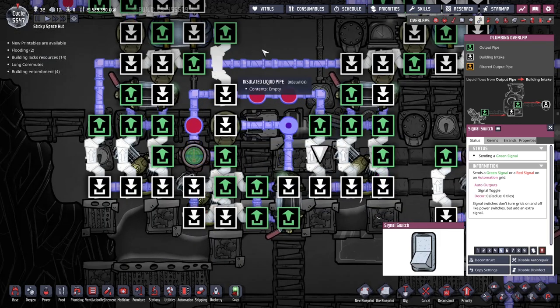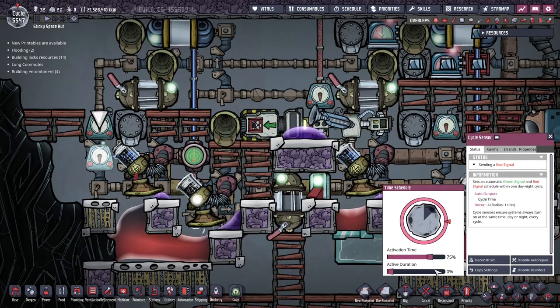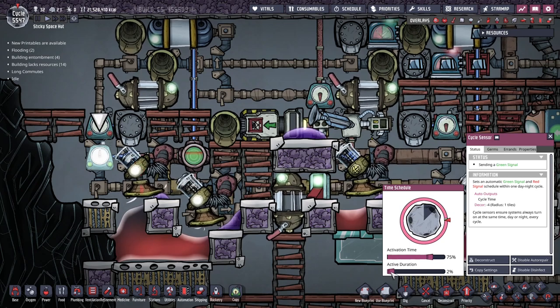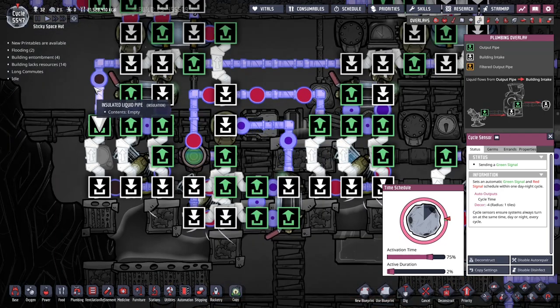And this is how you initially prime this pool. We'll just let it go ahead and just pump out. And now as for the carbon, we'll just go ahead and activate this to, let's say, 2%. And here it comes. And we're pumping out molten carbon.